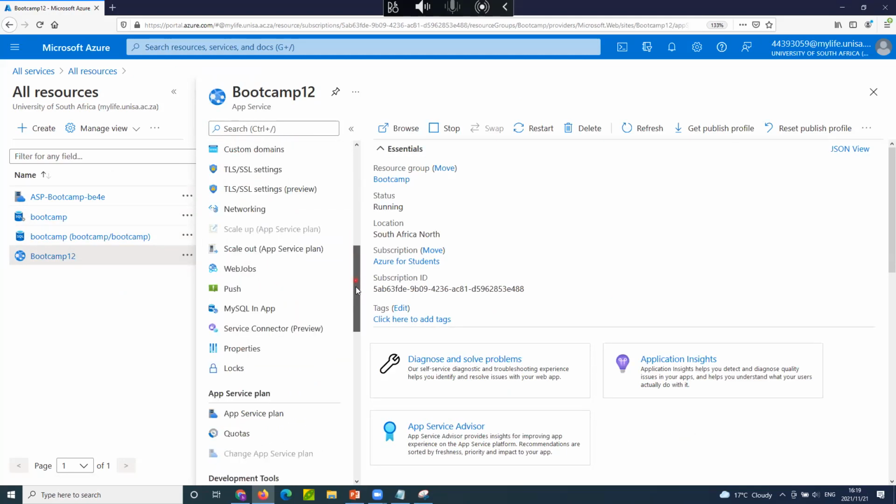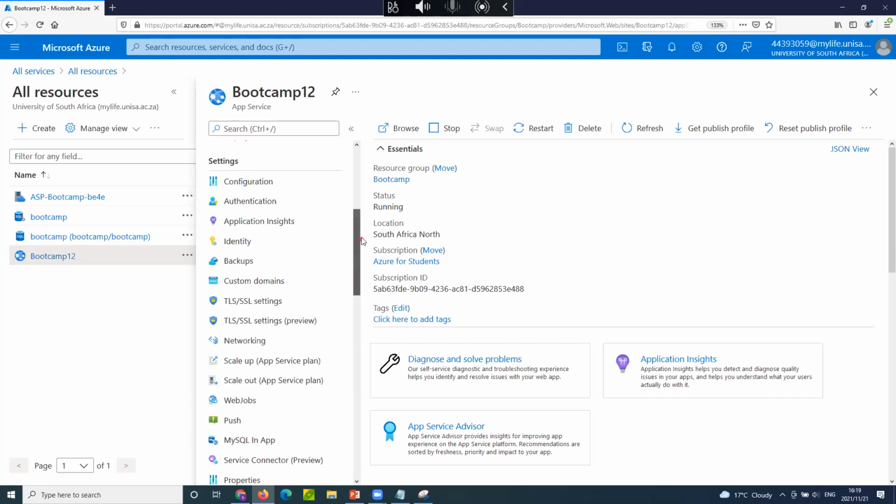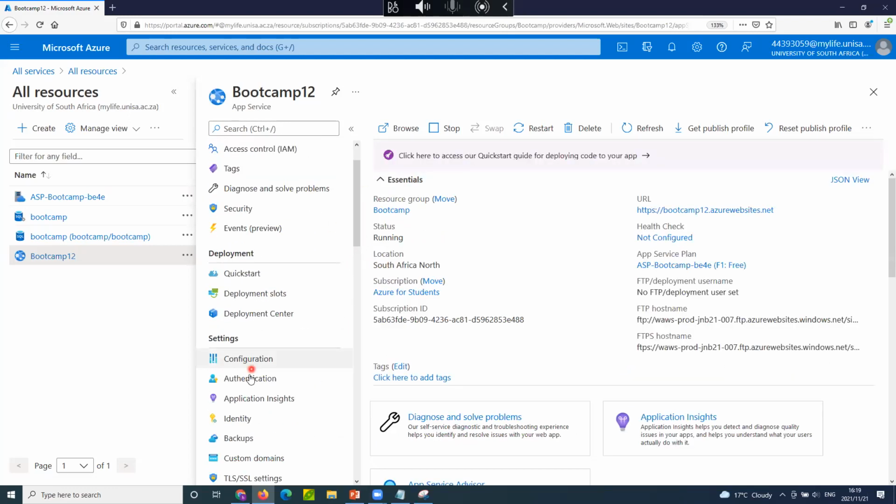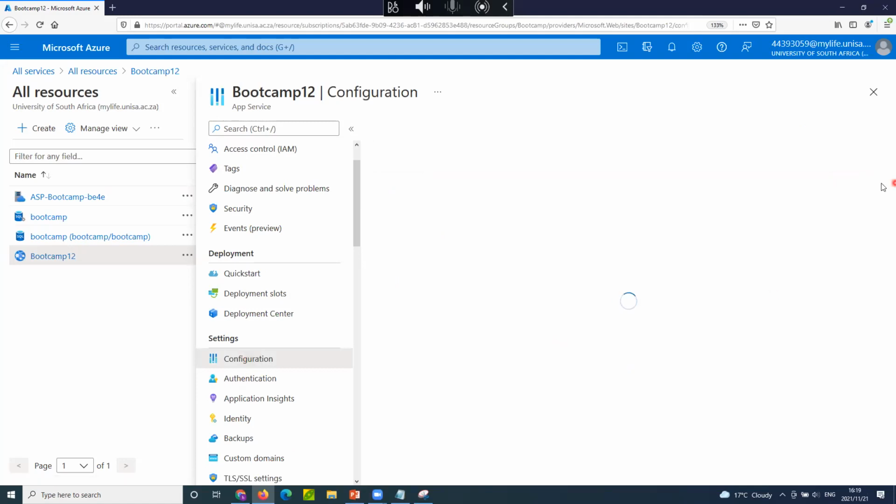So we'll go to the configuration here. You can see it's fairly simple, just think of the benefits that we talk about with cloud, right?